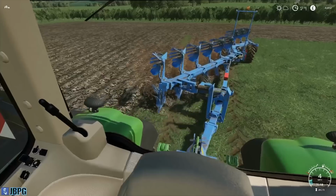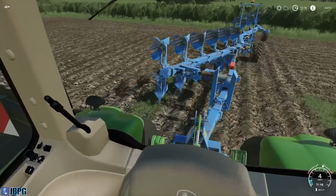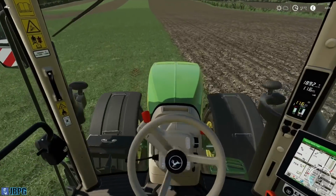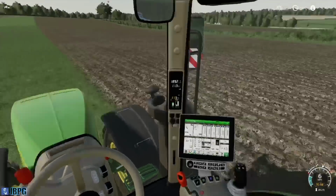We did miss a little bit at the edge of the field there. I had a feeling we might have done. Approached it at a bit of the wrong angle, really. There we go. Let's try and get back onto where we need to be. Get cruise control on.